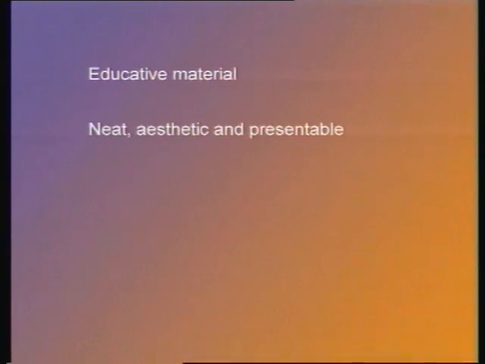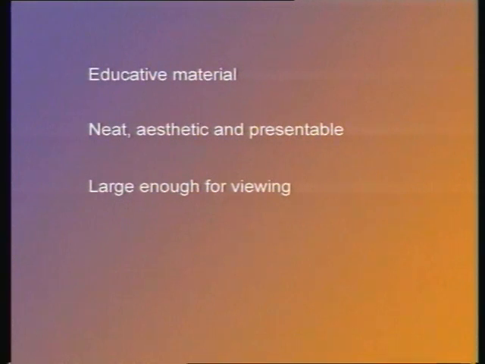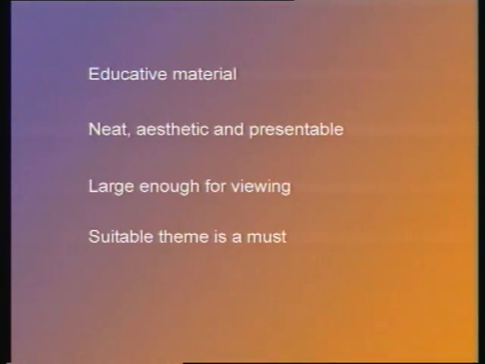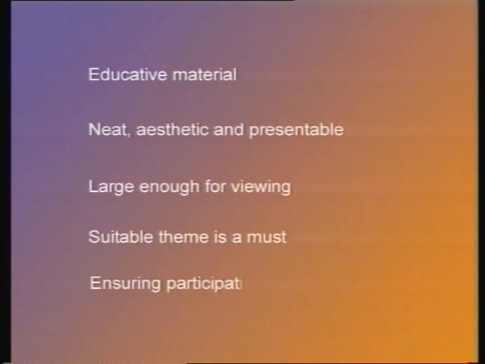Next in our list of communication tools is a collage. It is a composition of pictures, words, or objects which have been collected according to a given theme. The material displayed must be educative and it should be presented in a neat and aesthetic manner to have a positive impact. The size is an important element and therefore proper visibility of the text should be ensured. Each of the displays should have a suitable theme. And lastly, we must remember that the participation of the group in preparing the display is extremely important, so it must be taken care of.